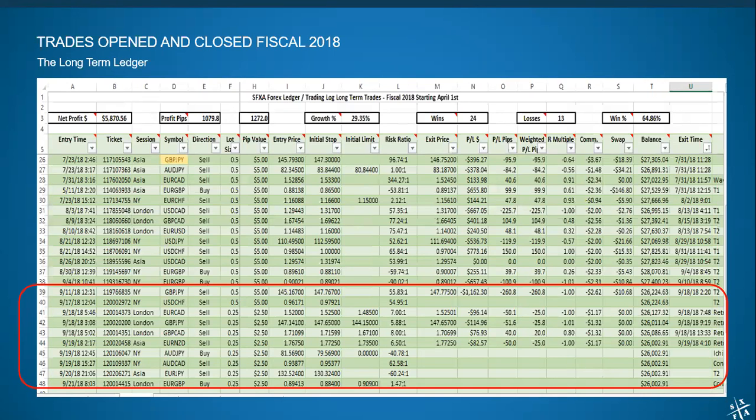Since then, however, the pound has returned to its regular course, and we've regained some of that, and in fact, we're well underway to regain the bulk of that with the open trades that we have on the long term. So that one trade definitely hurt, but not a devastating blow, of course. We never risk too much of the account on any one trade.